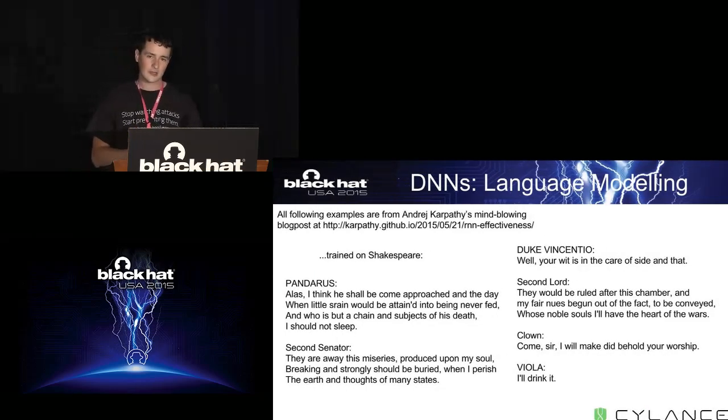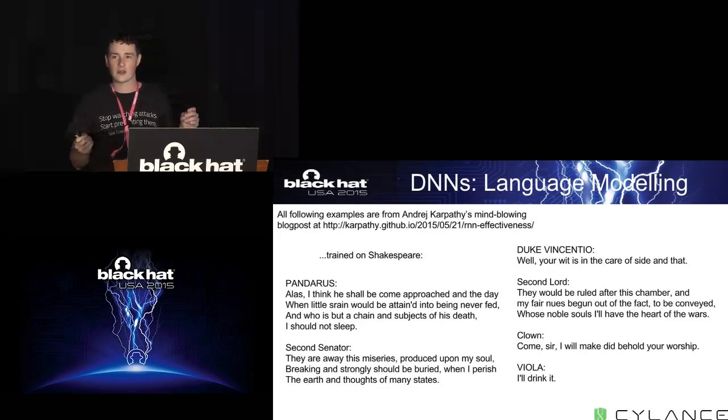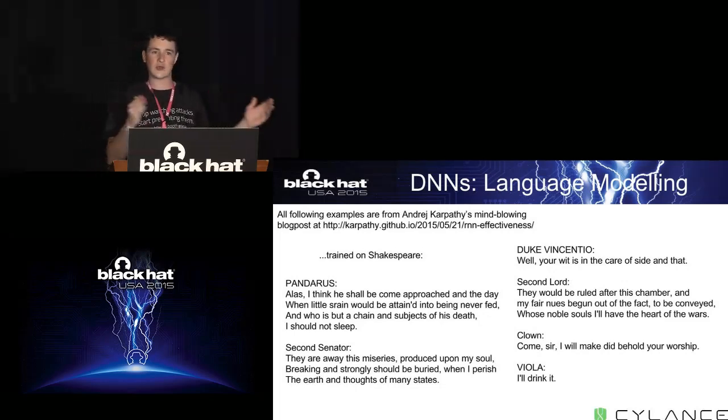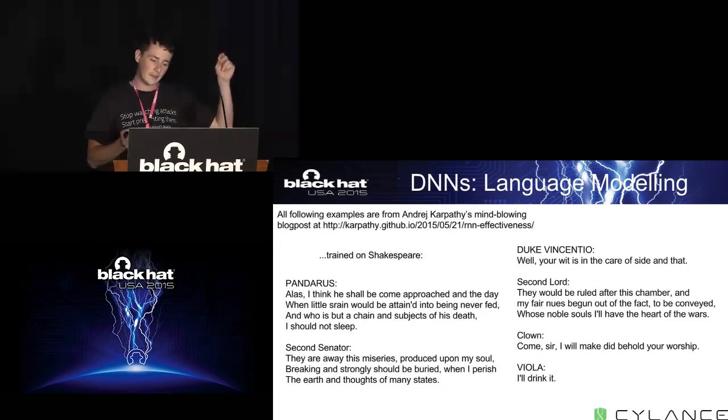Another really cool thing is a recurrent neural network. It's a special deep network that has recurrent connections so it can model time series data. And it's applied to the objective of language modeling. With language modeling, you're going to look at the last, let's say, 10 or so characters. You're going to see some history of characters. And the objective of the model is to output the next character that it's likely to be.